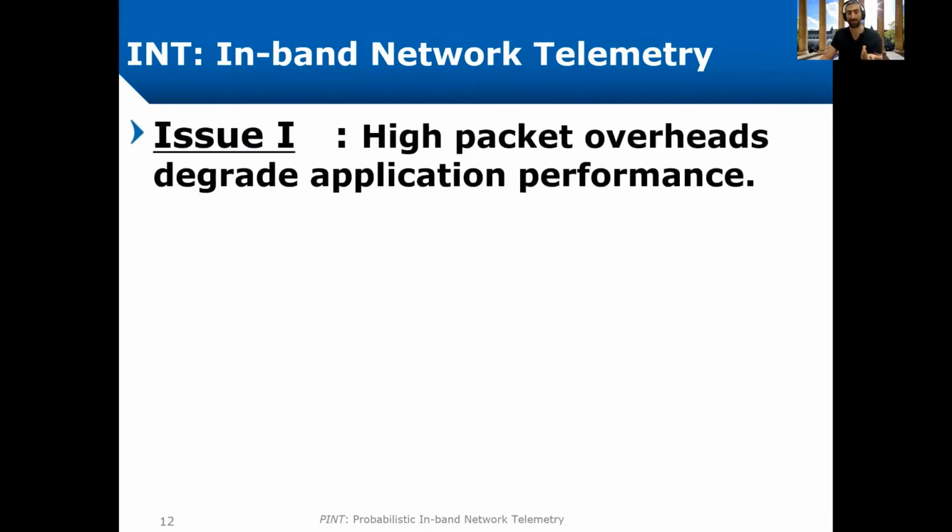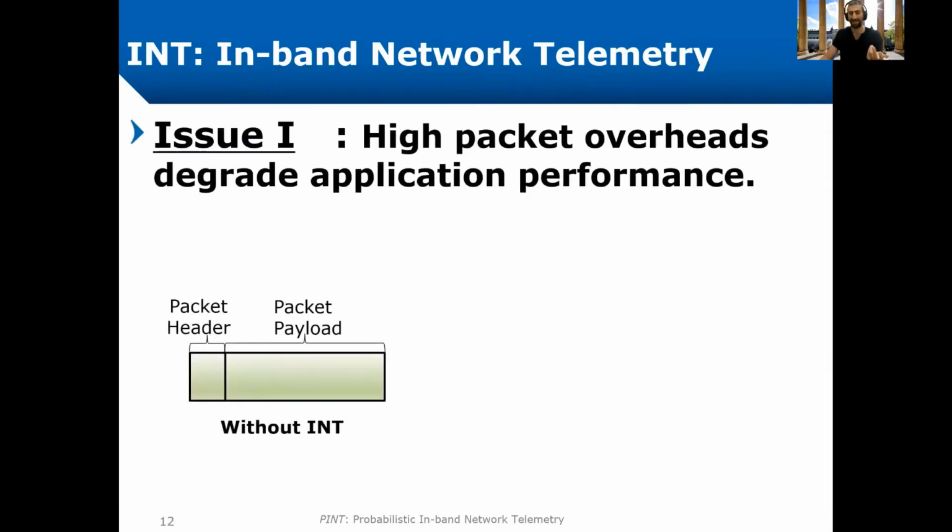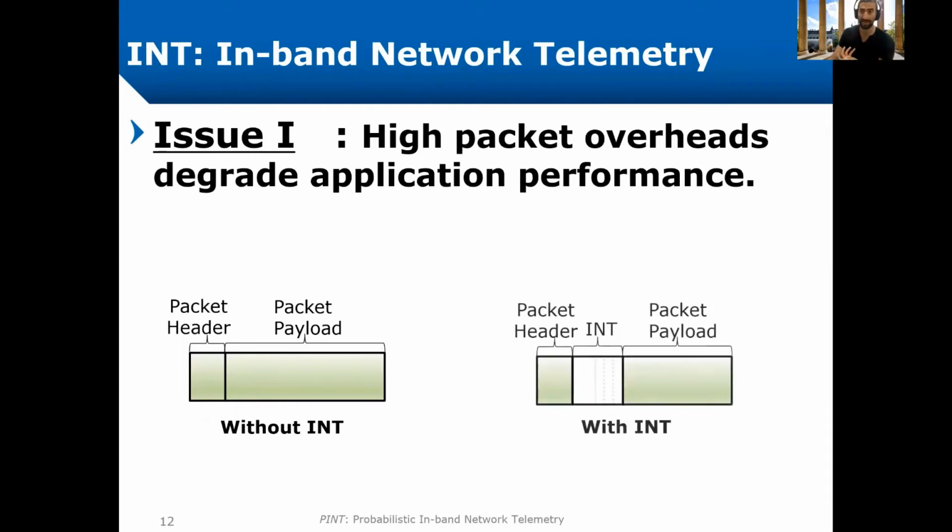So let me tell you why this is an example. In life before INT, if you take the maximal transmission unit, the largest size a packet is allowed to have, other than a few bytes used for the header that we use for routing, everything else would be the payload or data of the packet. Now, what happens when you enable INT is that you have to provision enough space on the packet so that the switches can add in their information without exceeding this maximum size. And this means that we now have fewer bits for the payload, for the data. So if I want to send the same amount of information, I will need to send more packets, right?